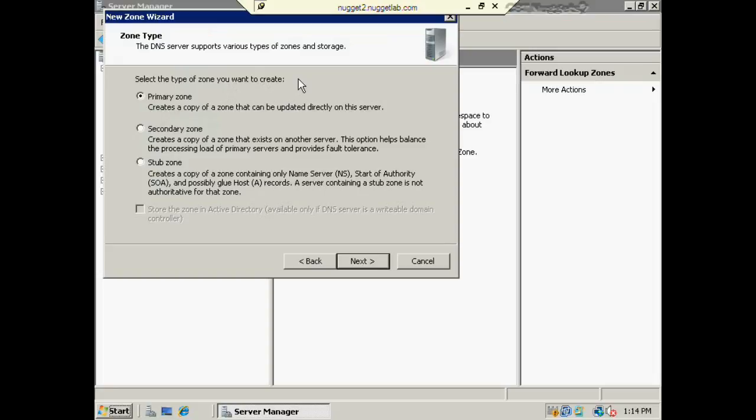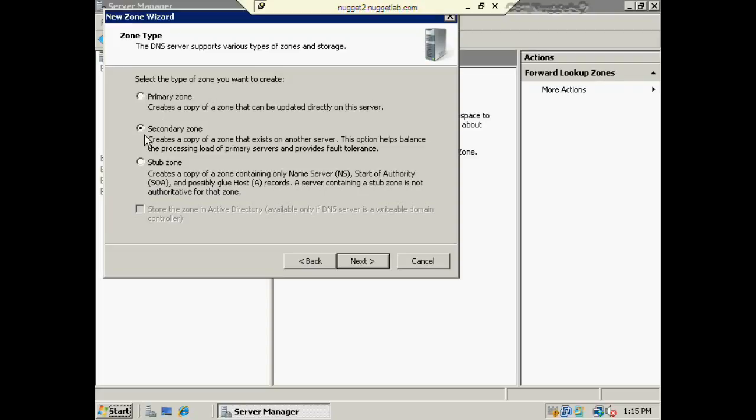Now, let me explain a little bit about this. A primary zone is a read-write copy of the zone, and that means that if this DNS server answers a query in this zone, it's an authoritative answer. Now, a secondary zone can also answer authoritatively, but I'll talk about that more in just a little bit. The thing that we want to do with the primary zone is to go ahead and create it as the read-write copy. If we do this in a conventional sense, then there will only be one copy of the primary zone. There cannot be two or more copies of the primary zone. If I want to give myself better load balancing or failover capability, then I'll have to create other DNS servers elsewhere that are network connected, and I'll make them secondary zones.